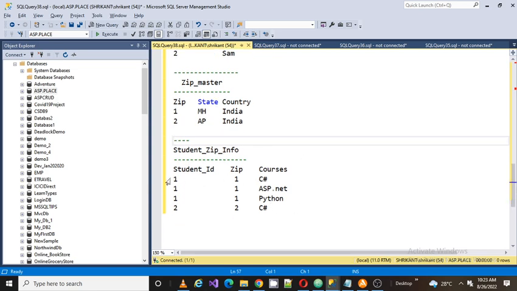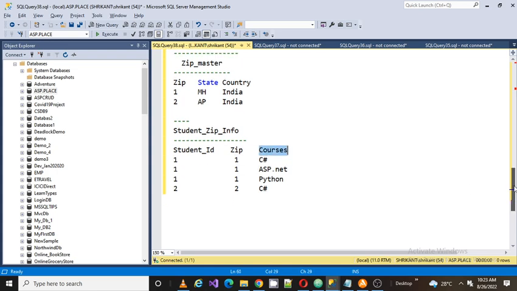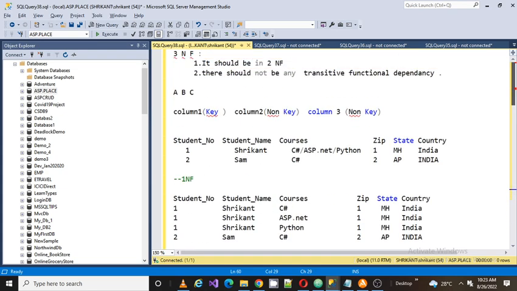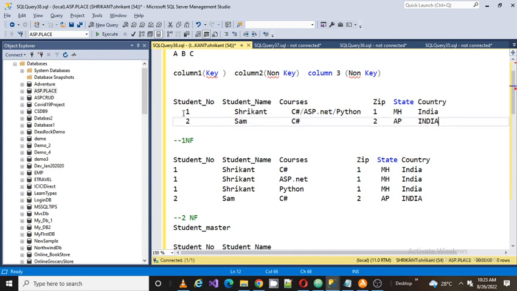If I just append the student information with this, I need to join with the student master. If I need to append the zip information, which country he belongs to, which state he belongs to, and exactly what the zip number is, I can just join with the zip master. I will get all the zip information, which basically needs to be present for every record.